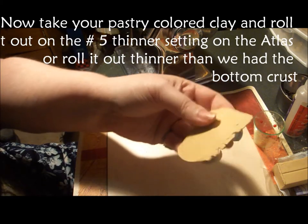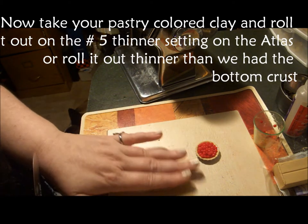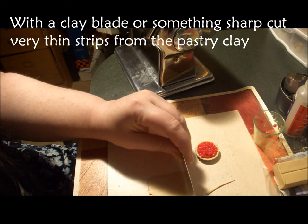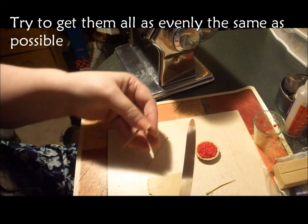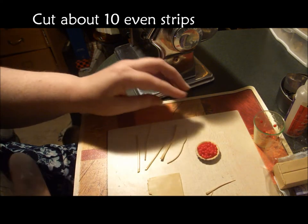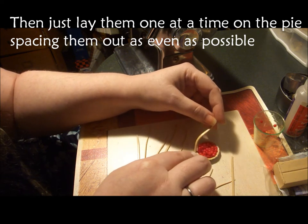And then take your clay that you rolled out. Again, this is now on the number 5. I made it a little thinner to stretch it out. I'm going to cut very thin slices, and I'm going to try to get them as uniform as I possibly can. I'm cutting away from me, not towards me. I want to cut about 10, about 5 one way and 5 the other, to just lay on the pie and work on it as you go.